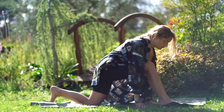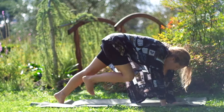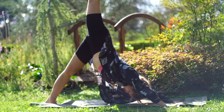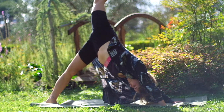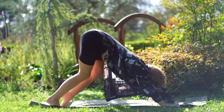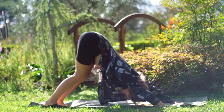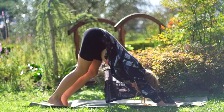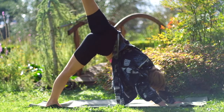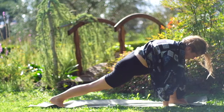Bend the front leg, straighten the back leg. Step back into downward facing dog whilst lifting the right foot back up, really feeling you lengthen the back. Bring it back down. Bend your knees again, really bring your belly on the upper legs. Walking your dog, inhale, lift your left leg, opening the hips. Exhale, bring it between the hands.